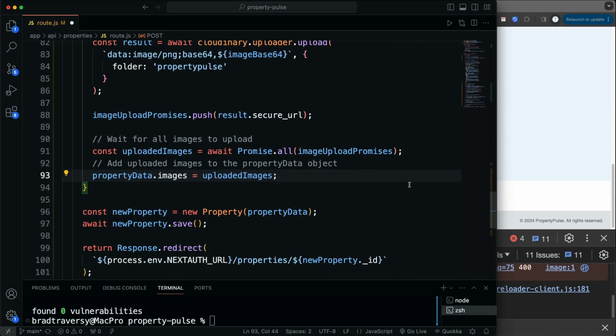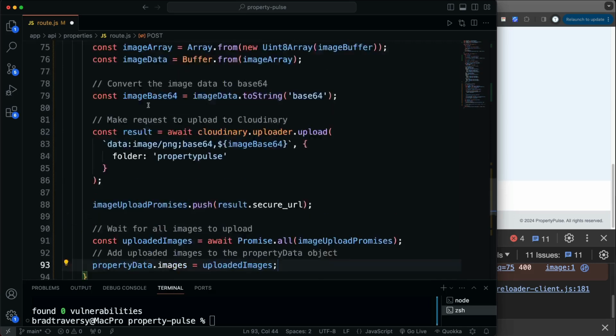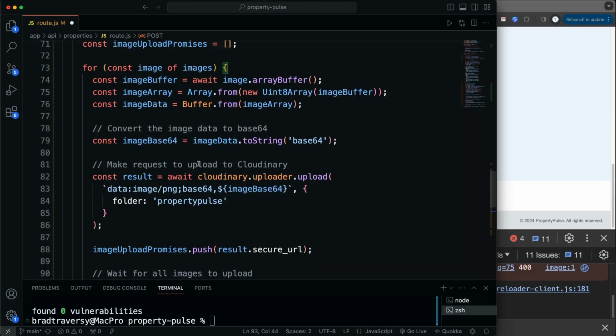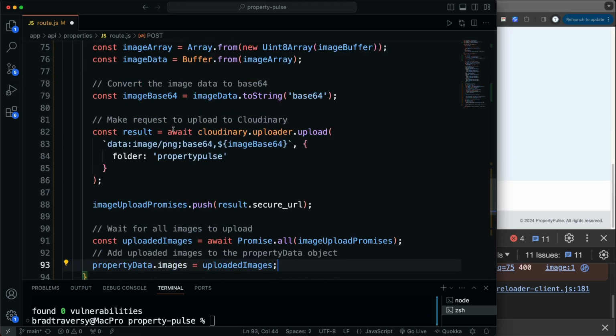And that's it. So basically, we're turning it into an array buffer, and then into a format that we can use to process it. Then we're calling the Cloudinary uploader, which makes a request to the Cloudinary servers with the image, with this image PNG format, and then specifying the folder.